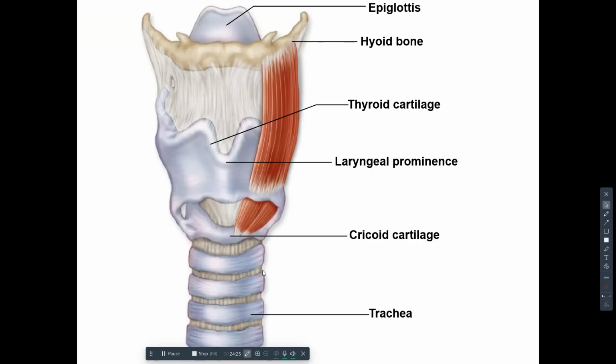All right, here I can see some of the laryngeal structures. So I do have my trachea below my larynx, got my hyoid bone attached to it and nearby. My biggest laryngeal cartilage is my thyroid cartilage. Right beneath it, I've got my cricoid cartilage. The middle of the thyroid cartilage is where the Adam's apple is. That is a very prominent part of the larynx, so it is appropriately called the laryngeal prominence. I also see the epiglottis standing up.